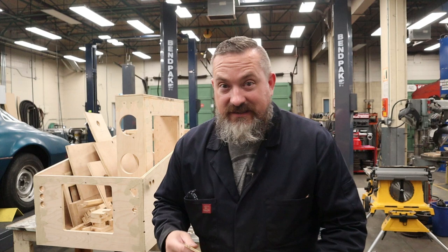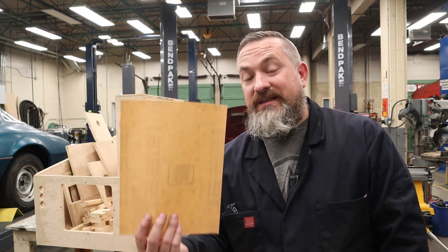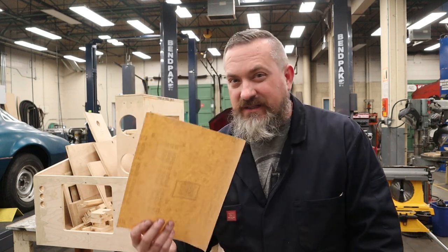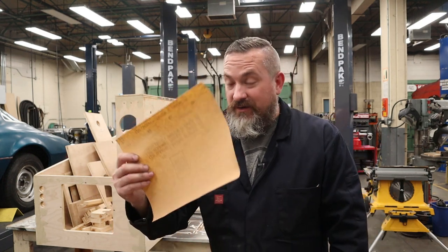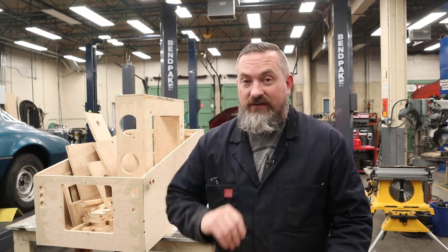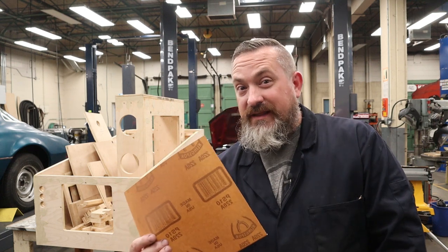Now, the bulk of the sanding is going to be 120 or maybe 150 grit sandpaper. This is going to leave you a nice smooth finish, yet be coarse enough that it's not going to take forever. So that's 120 or 150 grit. Once you're getting to the final sanding grit, you're looking at something like 220 or 320, that would be good.